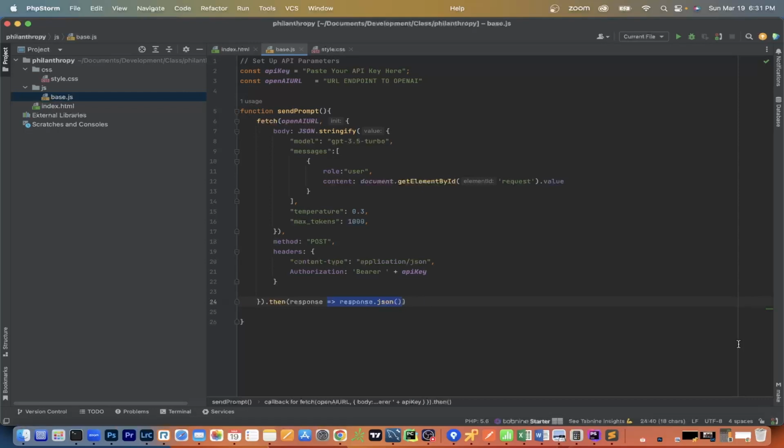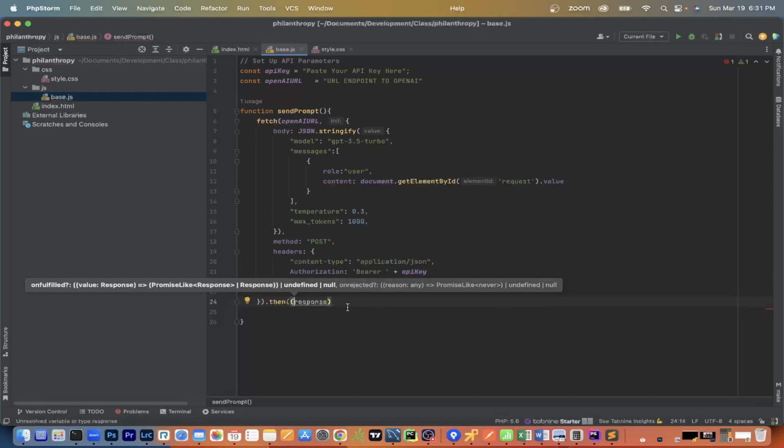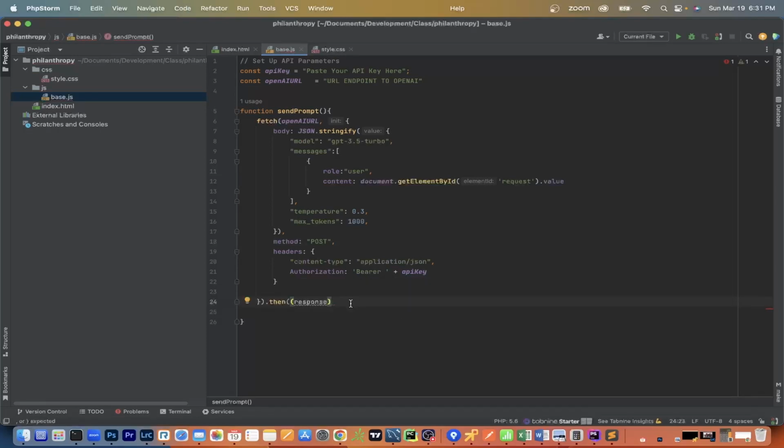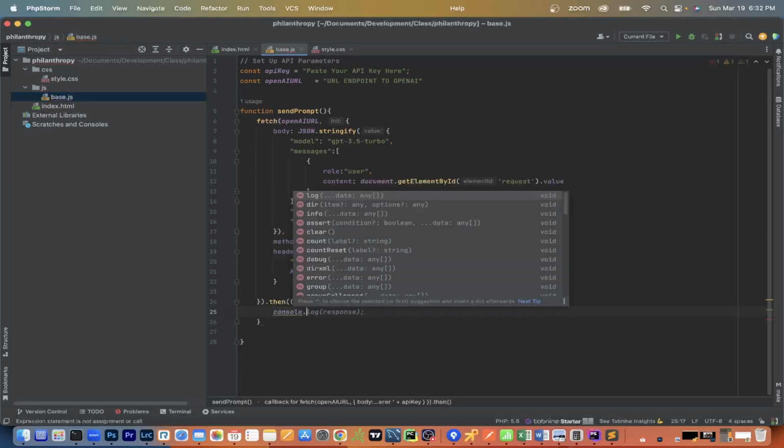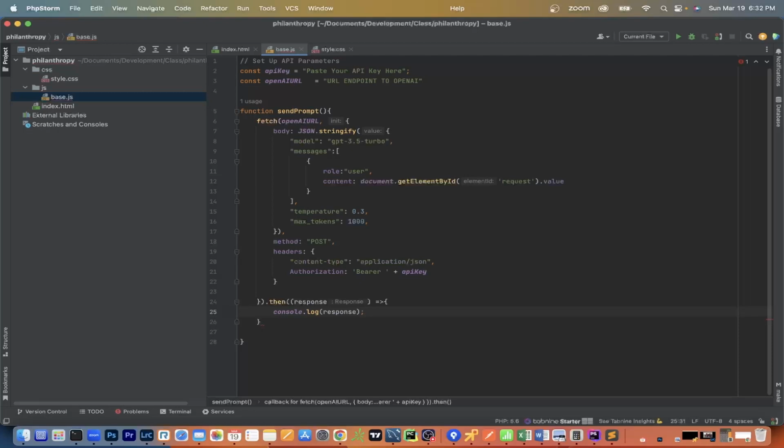But what I want to do is take that out because I want to put an if clause around that, because I want to say if response, right? So I'm going to put two brackets here, if response. What I want you to do is then tell it that I wanted to do something. First, I wanted to log the response to my console. That's the first thing I want to do. I wanted to log it to the browser console.